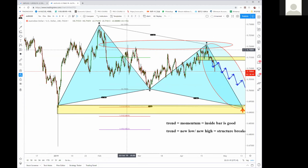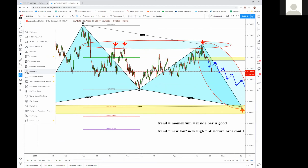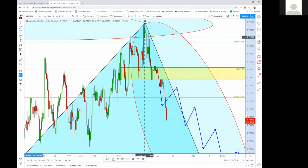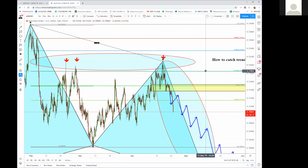If you remember in February, I told you guys to short Aussie from here. I said this place is very strong. You shouldn't waste these opportunities, because this is a very strong structure, and this is a 618 pullback as well, right? And then the price action shows bearish and turns into a bearish trend. Then you manage to capture every single pullback and short. Thank you, team. So this is what you should do in every trading plan setup.